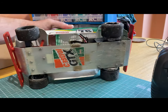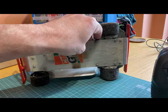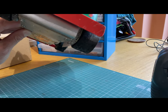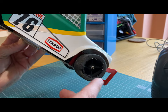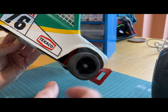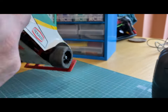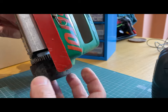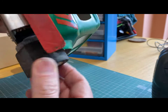Just turn the car over. So a few scuff marks underneath. But other than that, it's in reasonably good shape. The tyres are a little bit chewed, but they still spin. Not sure the servo's working, but that still turns as it should.